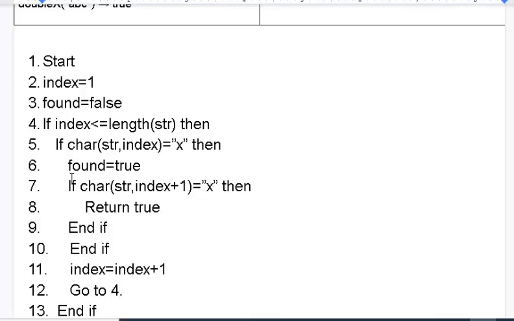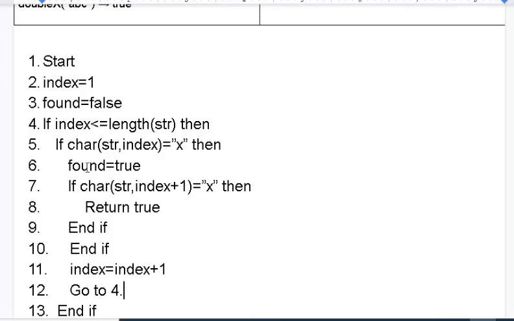So let's see what we are doing. We start with the first character, then we set the Boolean variable found to be false. This Boolean variable tells us if we found X or not in the string. Now I'm going to check if the index is less than or equal to the length of str. Then I'm going to say, is the character at the index equal to X?